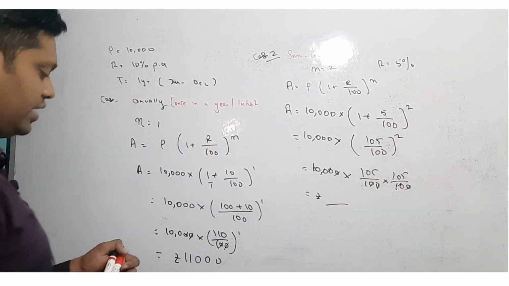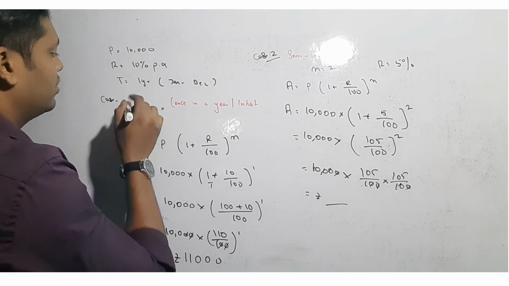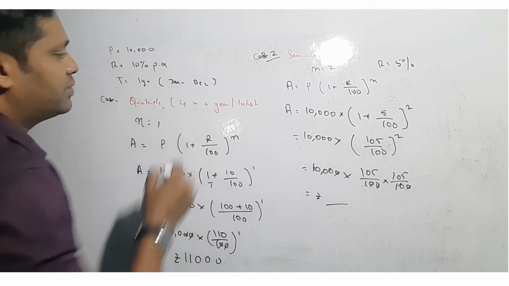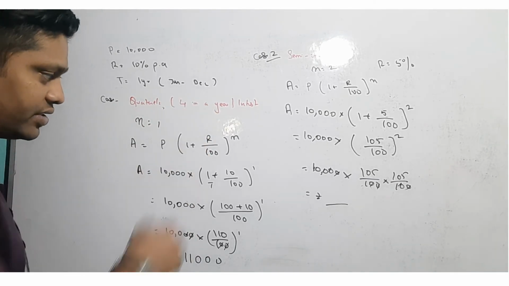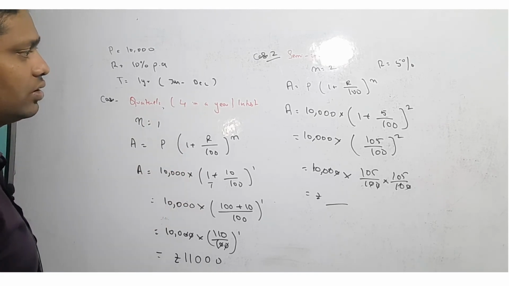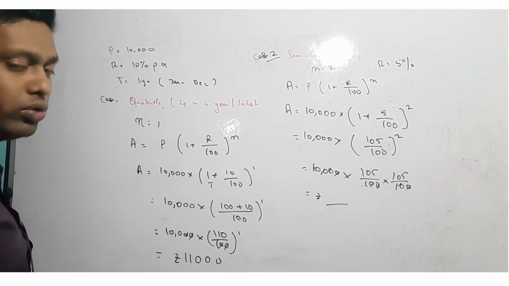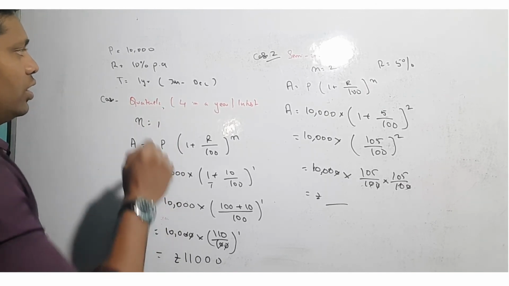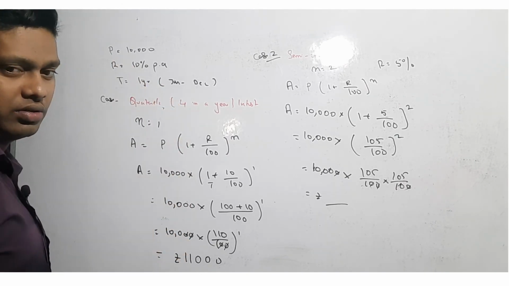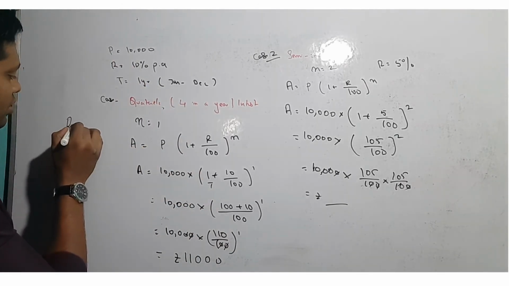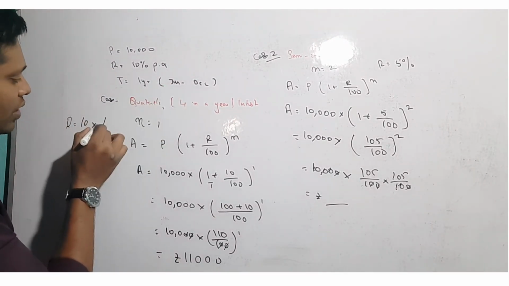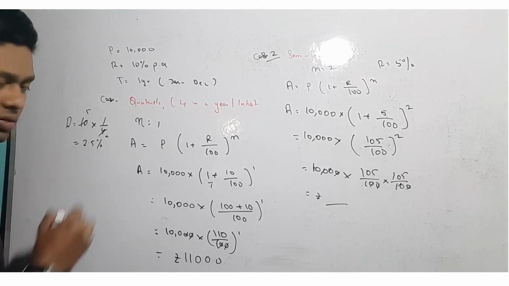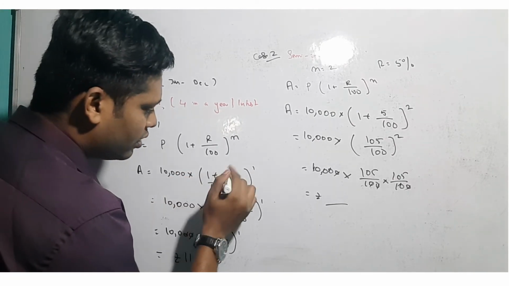Next one. In case it is quarterly, it means you have to pay interest 4 times in a year. Same thing, again the same thing, but here the rate will be how much? 1/4. Okay, so it will be 10 into 1 by 4. In this case you do one thing, 1 by 4 you will do, it will be in point. Rate will be how much? 10%, but it is quarterly now, so 1 by 4 I told you. How much will it be? 2 fives are 10, so it will be 2.5%. Okay, so you will take here 2.5.